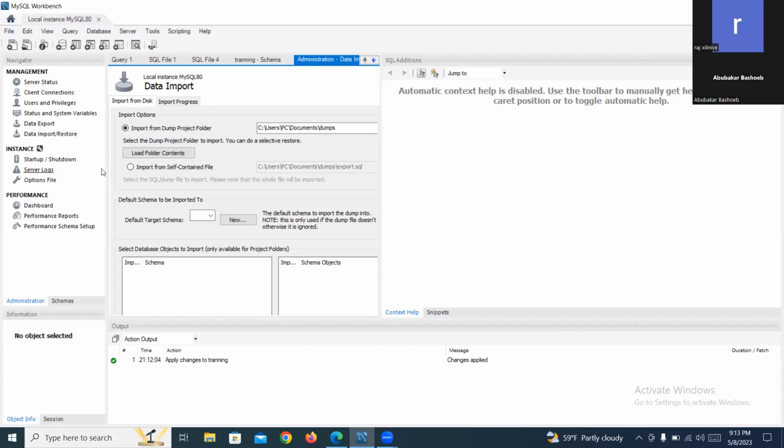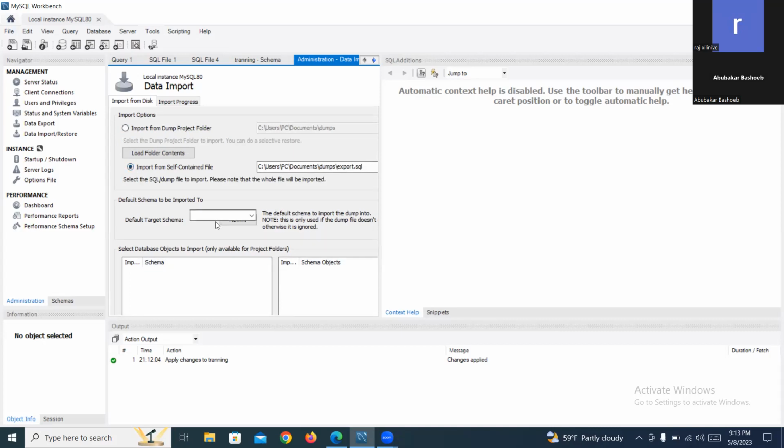Import file from dump from the project folder. That's what it was, right? So, can you go down? You can select Import from self-contained folder. There is an option, right? Default target schema.